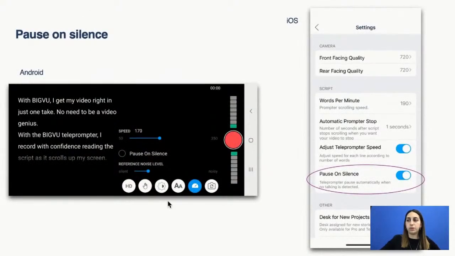Also, you can use the pause and silence option. On Android, it will appear with this bar on the settings on the teleprompter, and on the iOS, it's on the settings over here.